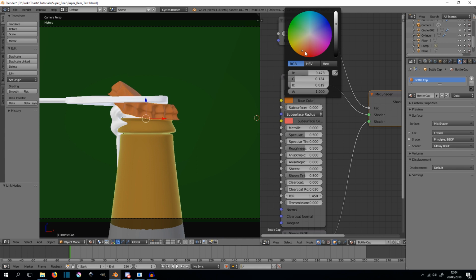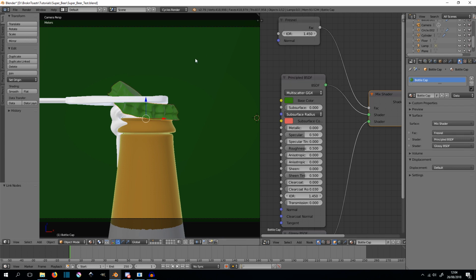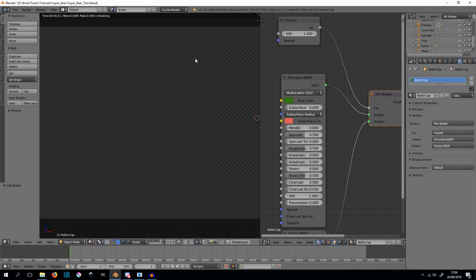I don't know, we could also try something like a green. Yeah, this could be interesting, I guess, like a greenish, but then it's just too much of an overload of green, I think.